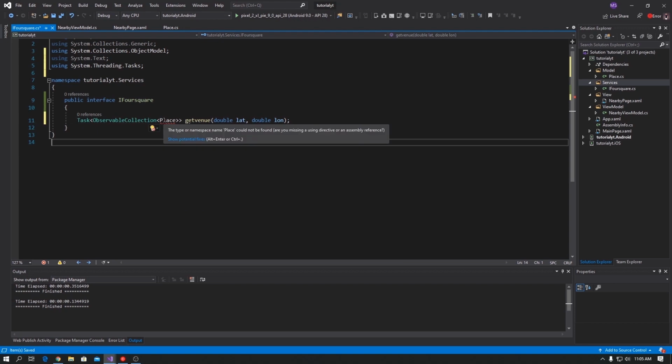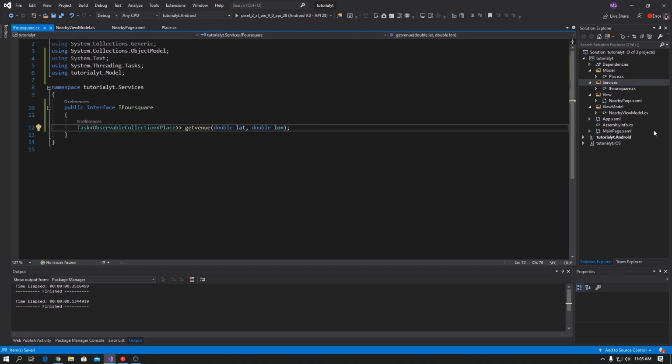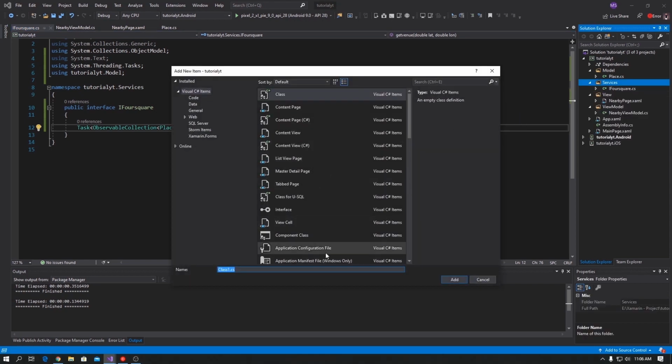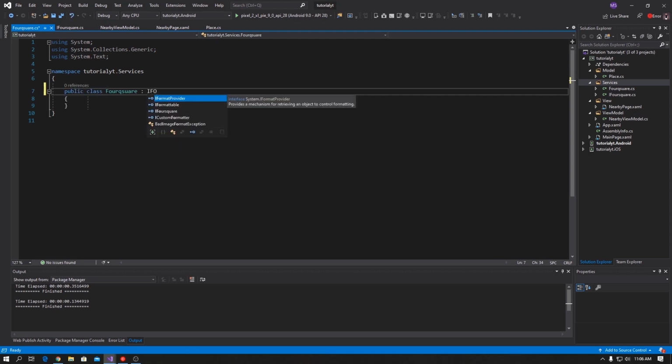Bring the namespace, and then add a new class named Foursquare. Make it public and inherit the IFoursquare. Implement the interface.